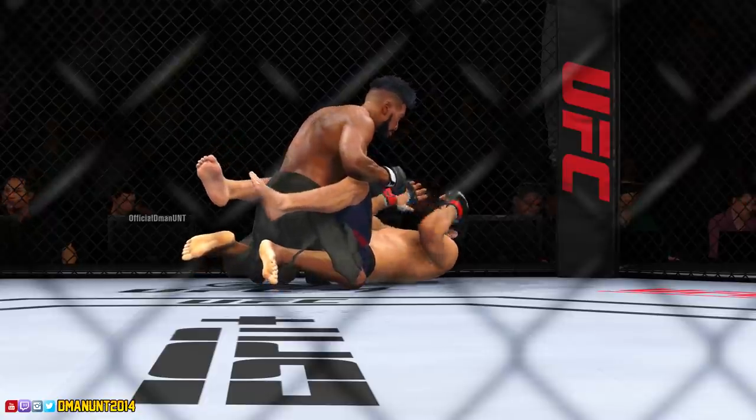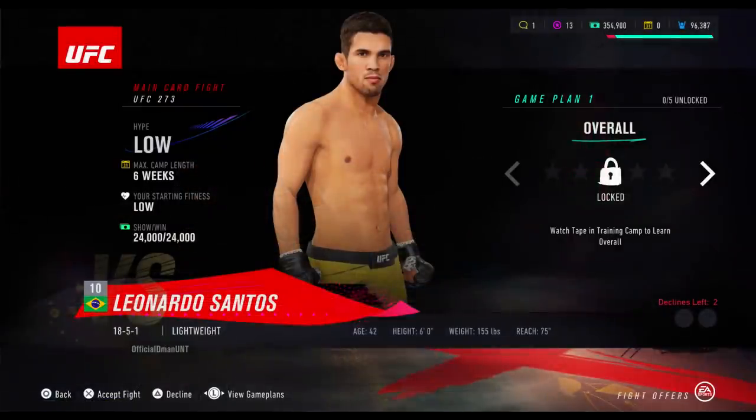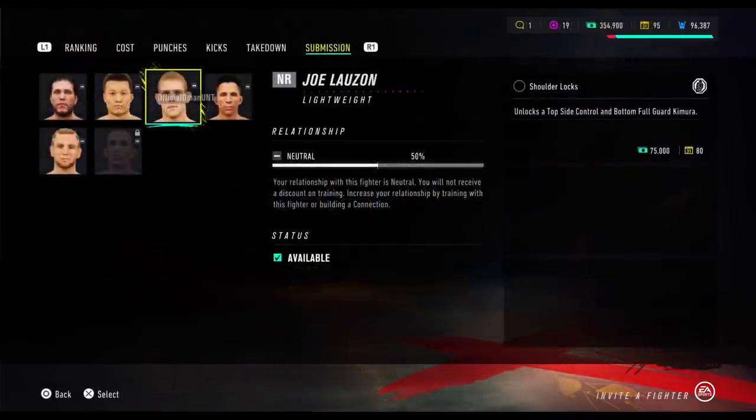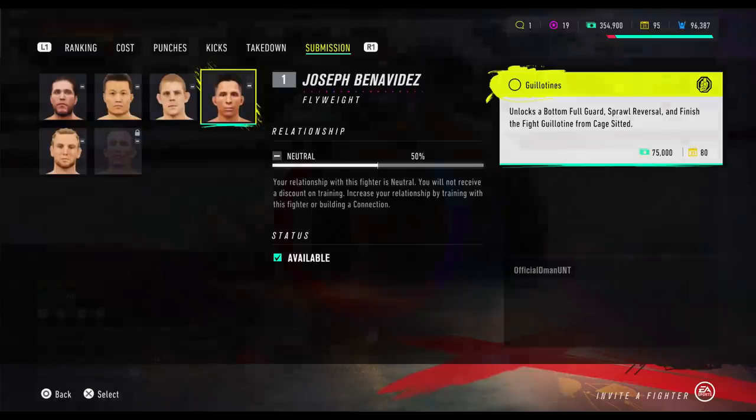Let's go ahead and get to the next fight. We had a quick one. That's shocking. All right, next up we have Leonardo Santos. He won the Ultimate Fighter, right? Y'all will correct me if I'm wrong. I swear he did. I'm going to do the same thing in this video and just pick up moves. I do need a choke. Yeah, I'm going to go ahead and get some chokes and see what we can do with those.